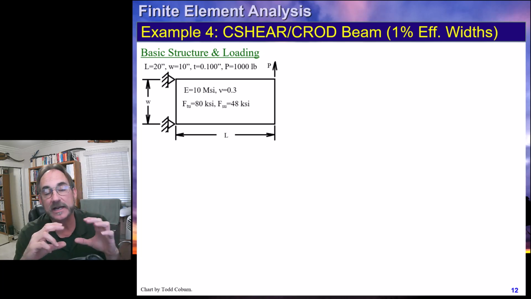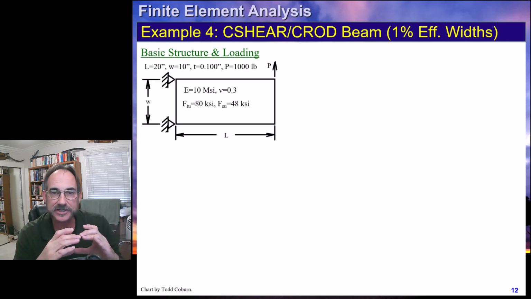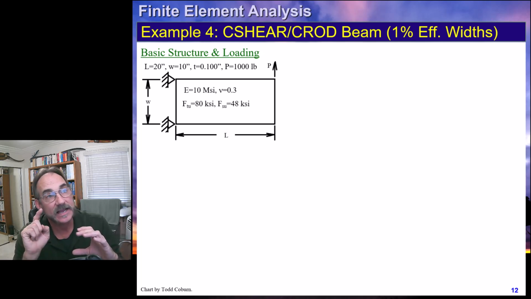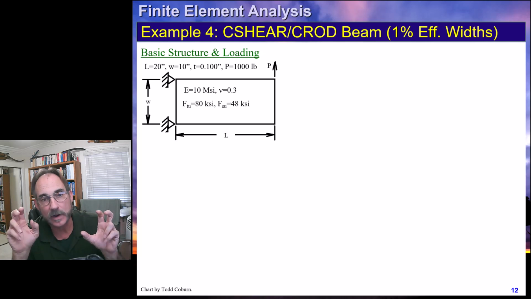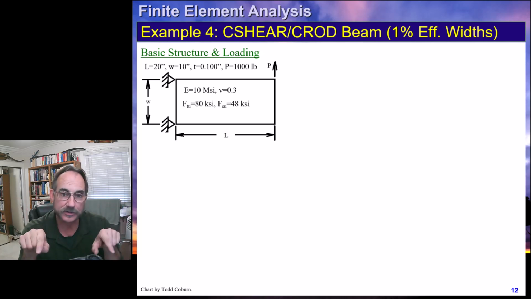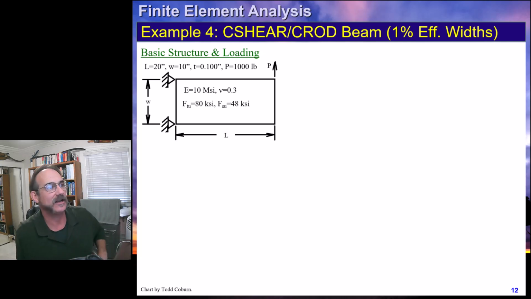But now we're actually going to model rods. This is a more common modeling scenario where we have a CSHEAR element, we have members around them, rods or bars or whatever, and we want to keep that panel either being just a shear element or being a shear element with only a little bit of its thickness adding to the area of the surrounding members. If we were to assume 1% effective width, along with those actual CROD elements, this is how we'd model it. Let's take a look.